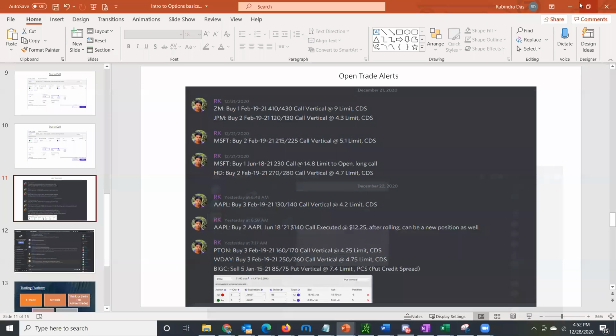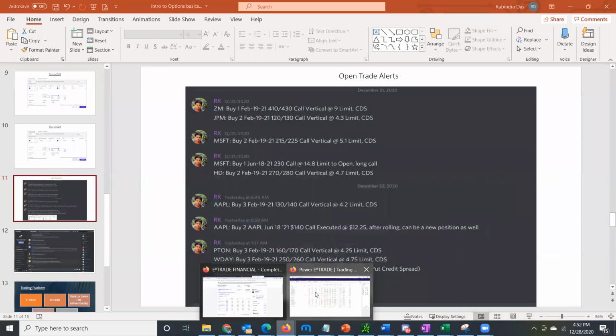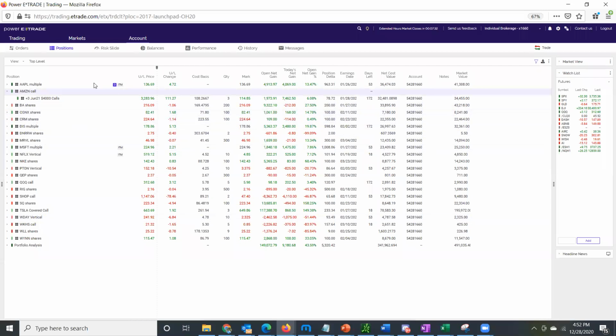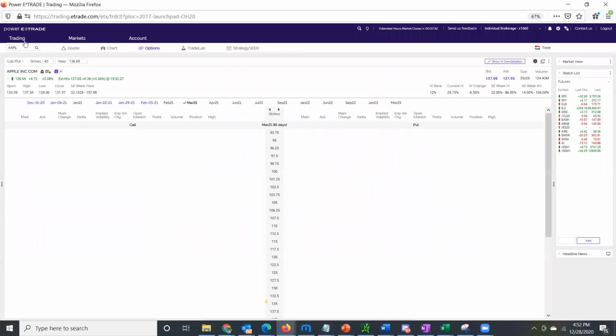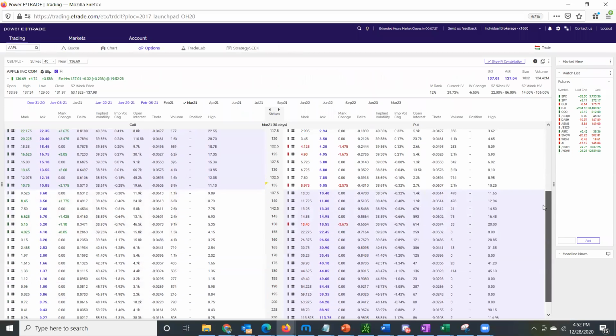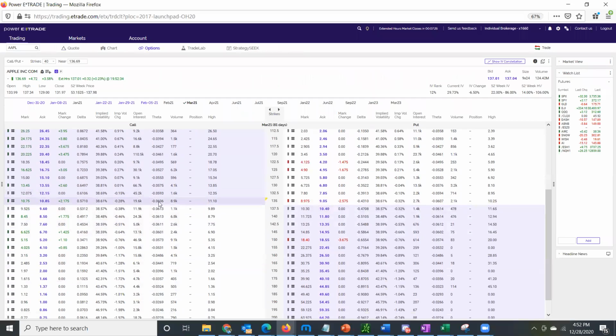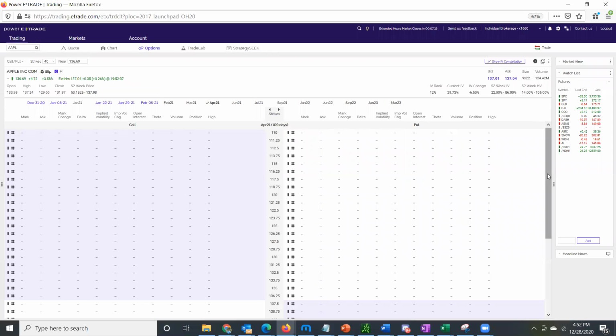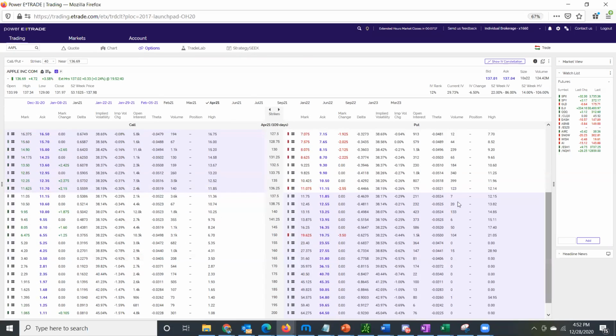Let me explain spreads a little bit, then I'll jump to another slide. I don't have the calculation here, I'm just telling you directly. What is a spread? When you buy a call, that is a long call, right? But when I combine another one with that one, like selling, that will be a spread.